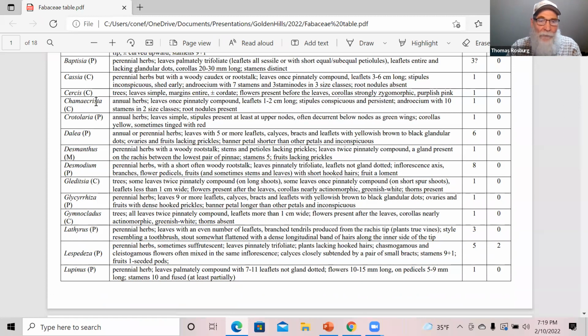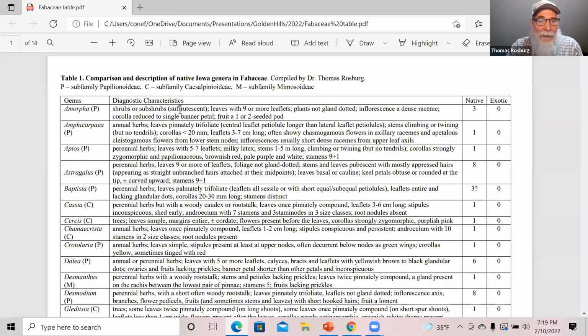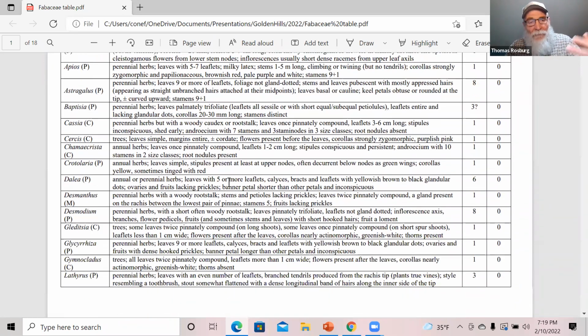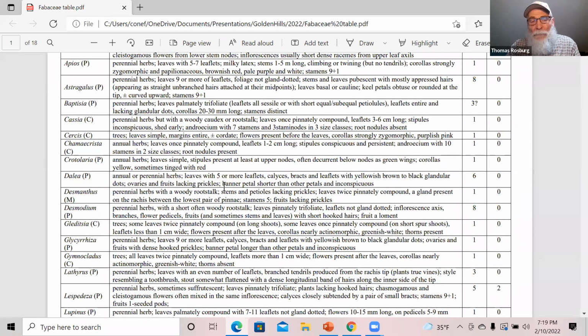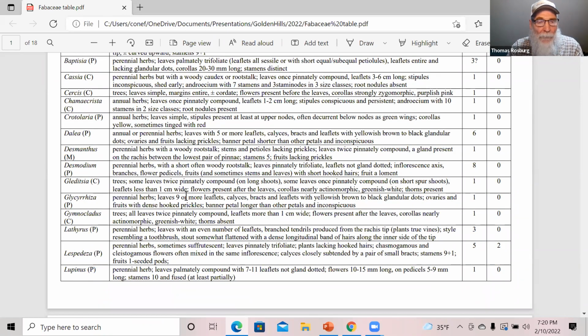We're going to look at Cassia, Cercis, Gamacristic, Cordylaria. Not going to do any of the dahlias. There's 5 species of dahlia in Iowa. One of them is listed, and then there's 2 others that are really common, of course, Dahlia purpurea, purple prairie clover, and Dahlia candida, the white prairie clover. Those are pretty distinctive. Here's some good things, again, to help you separate them from other things. Again, these characteristics here, these are diagnostic characteristics. If you read through these and compare them with other genera, you should be able to see things that will definitely separate each of these genera from everything else here.